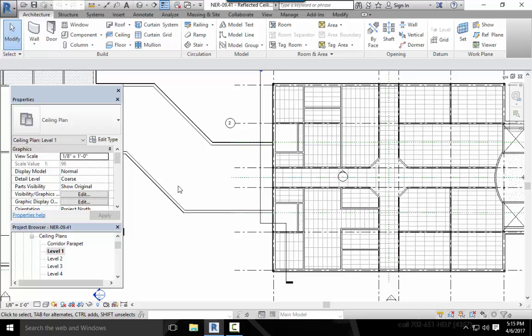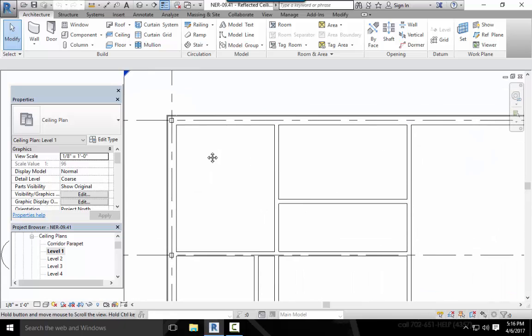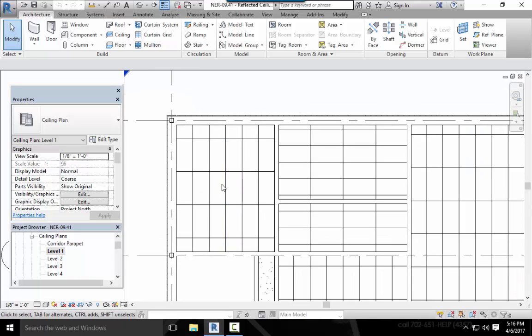Zoom in on the northwest corner of the east wing as shown in figure 9.43. Which was this room that they have in the book rotated 45 degrees, but we don't have it rotated 45 degrees because we're not going to rotate it 45 degrees. It just doesn't make good sense in that room.